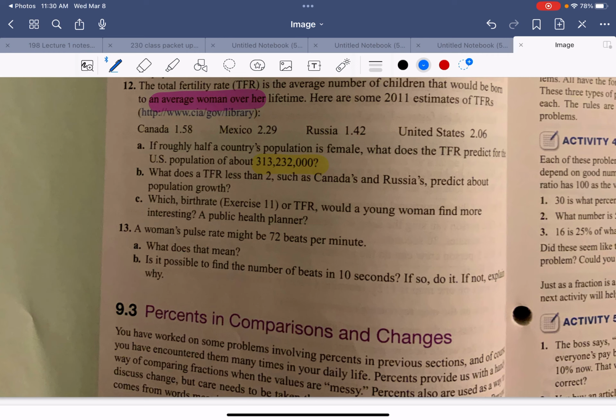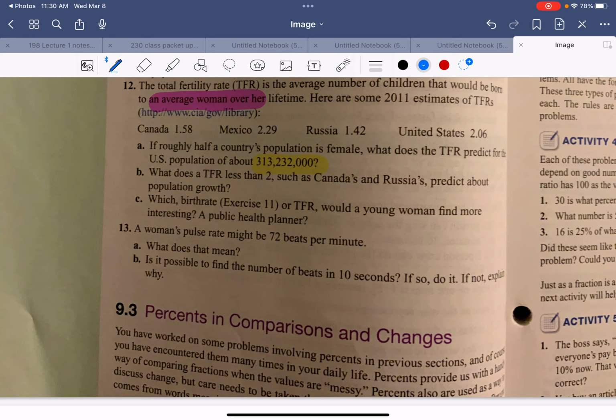So essentially, a TFR less than 2 tells you that your female, which represents half the population, is making less than 2 children. So if you think about it, because you're taking half, there's another person on the other half for that female. Those 2 people are making less than 2 people on average. And that's going to imply that your next generation is going to be smaller. So it kind of implies a population decline.